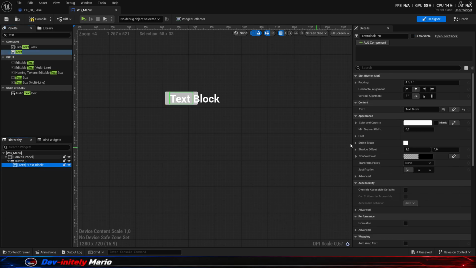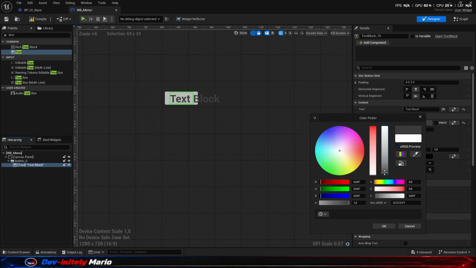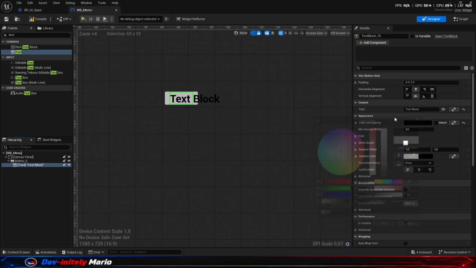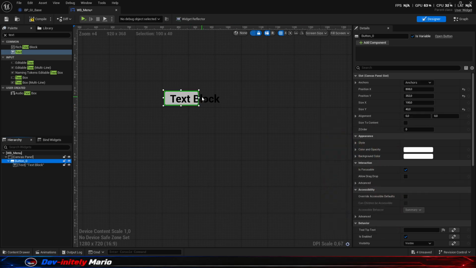Let's make our text black so we can see it best in our button. Let's make the button a little bit, or better, let us set size to content.